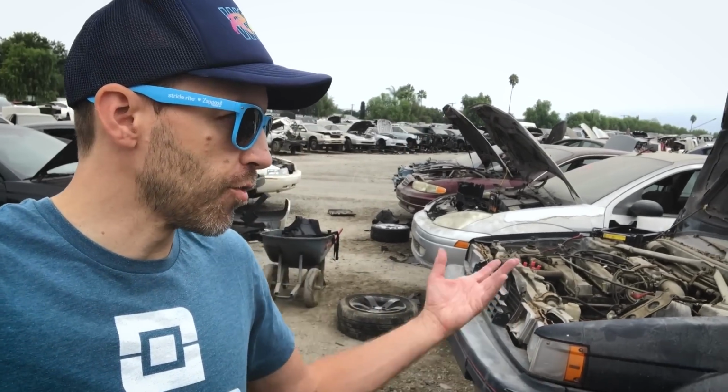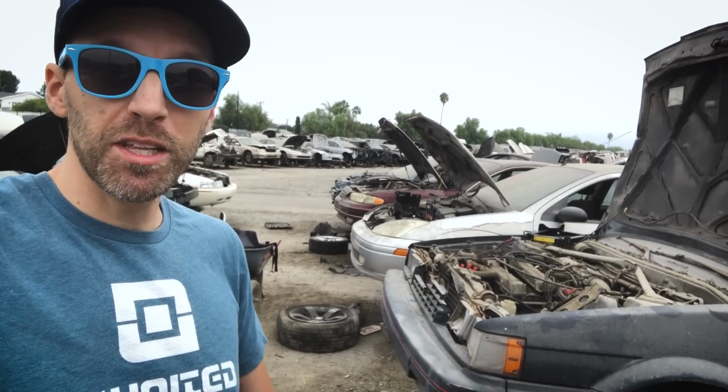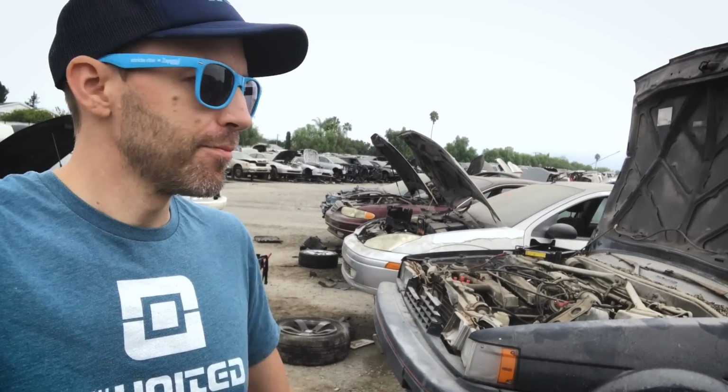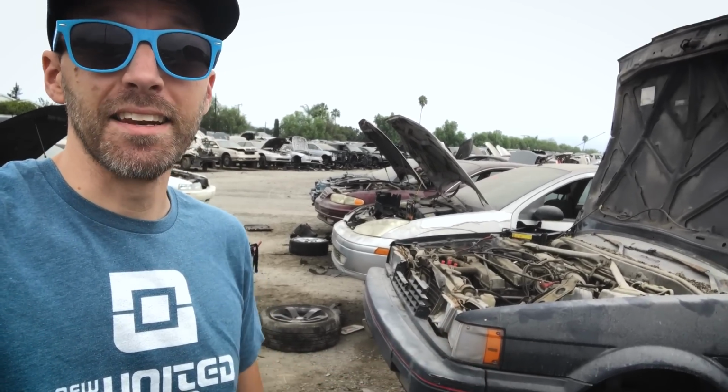So somebody had informed me that this twin cam was in this junkyard, so I drove all the way out here in my twin cam, and I didn't really need anything. My car is actually pretty well set. There's no real broken parts. Everything works really well, but I figured there's so few of these cars made that I might as well come here and see if there's anything worth salvaging off this car, just in the off chance that I get in a fender bender, because there's just very few of these left. And if I don't take parts off of this car, I might not ever have the chance again.